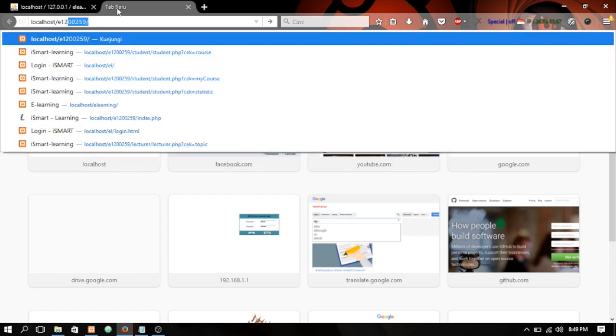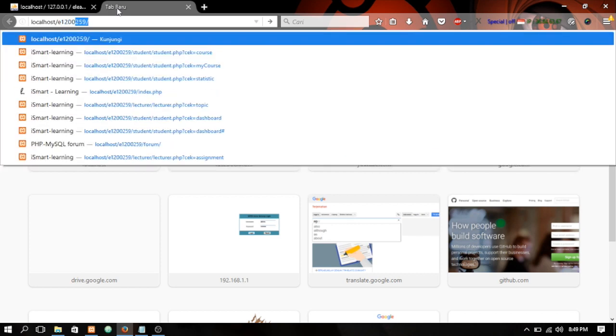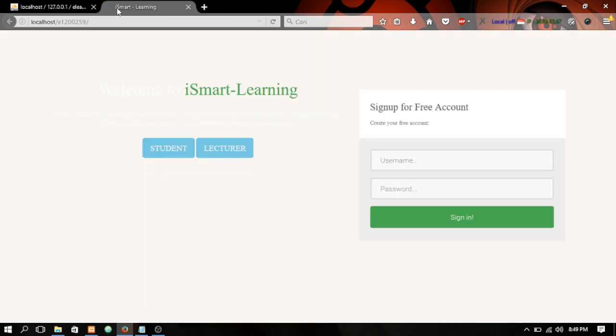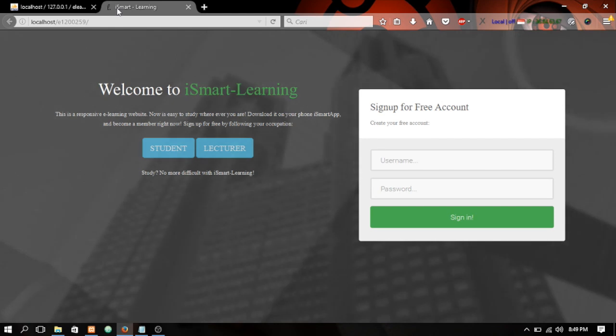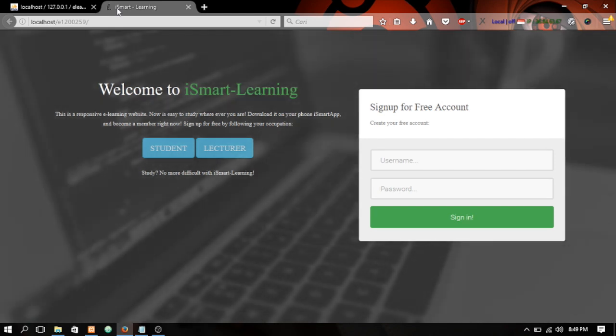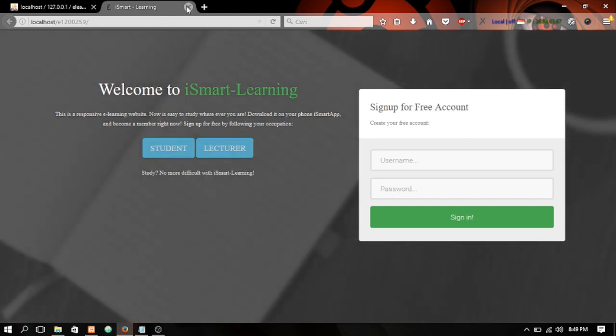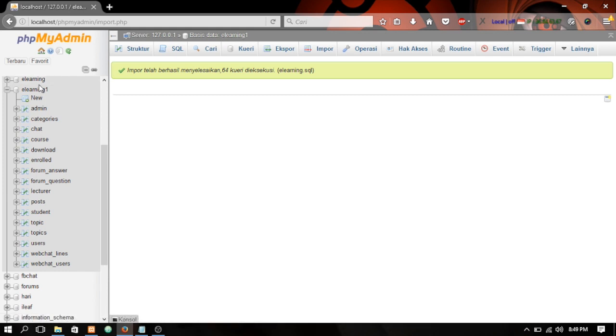Enter. Yes, we're done. Perfectly. We have a new database with many tables inside.